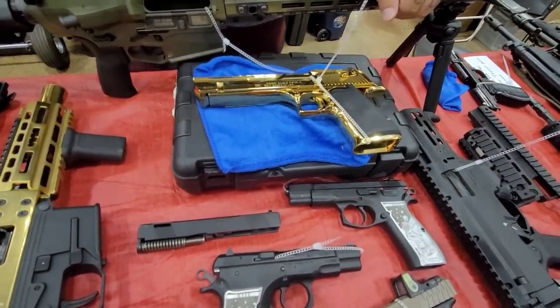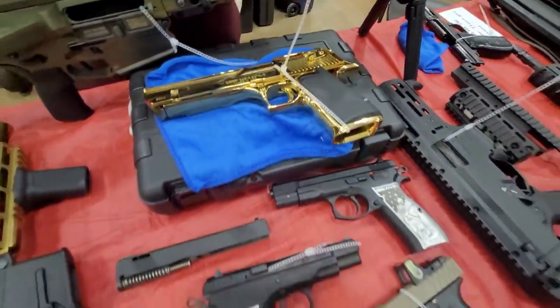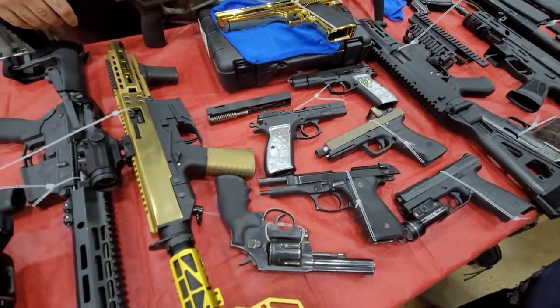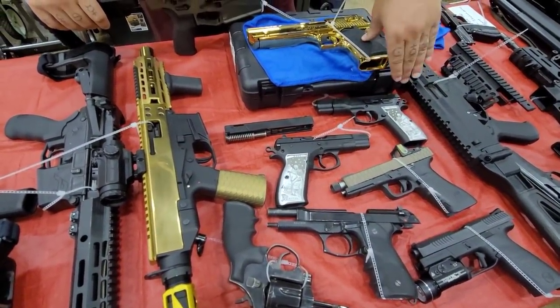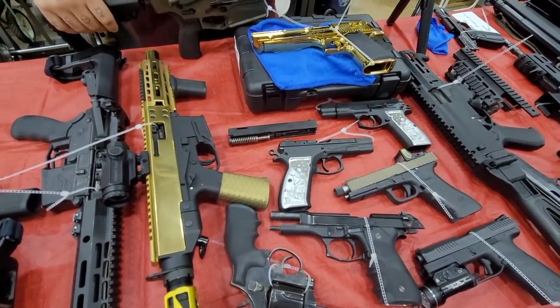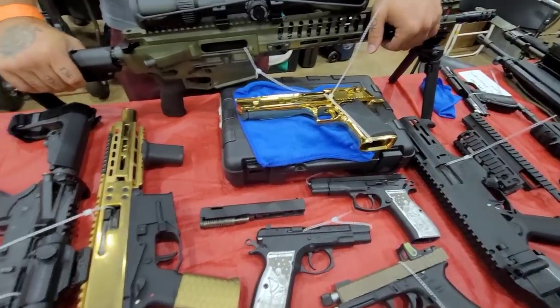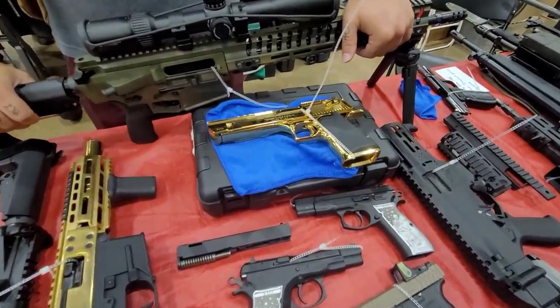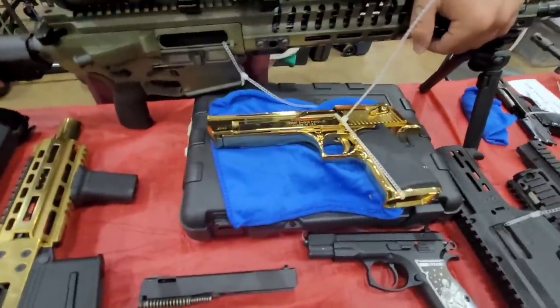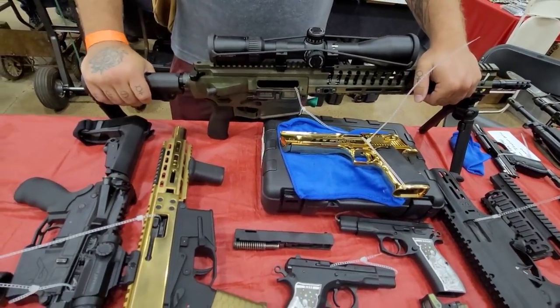It has been shot a couple of times. Yeah. And you can't even tell. Yeah. That thing looks flawless. It comes with the gold nitride and mag on the bottom, so that it's plated out for the whole thing, and then there's two extra magazines that are just black for it as well. That looks so sick. I have the case color hardened Desert Eagle, but I've never seen one of these in person. I've seen them online, but honestly, the Tiger Stripe gold is the one that's going around a lot more now.